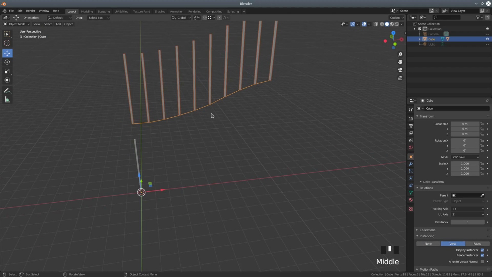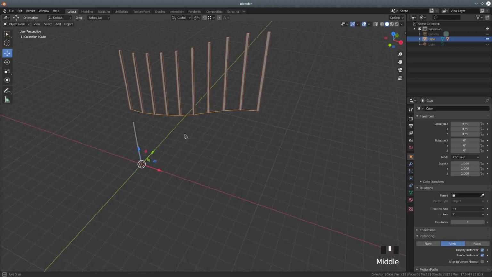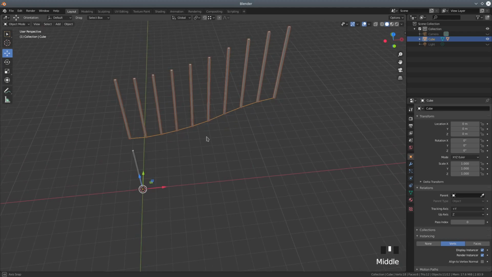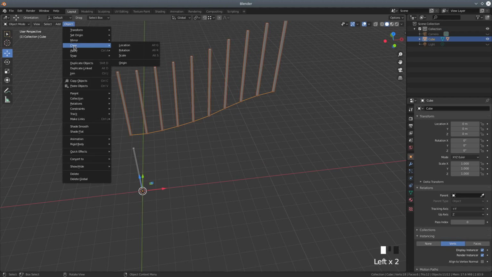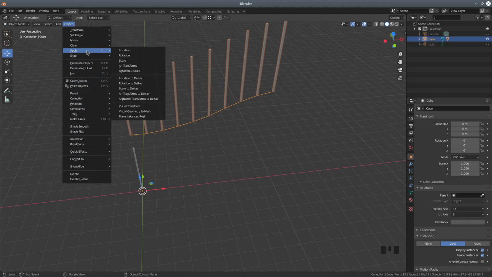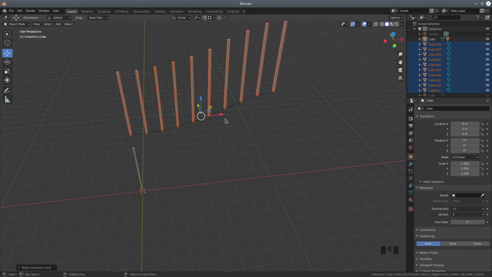If we're happy to accept those, which I am, we can select that, go to object, and if you look under apply, there's something called make instances real. We apply that, and now you can see that it's made these into individual objects within their own right.